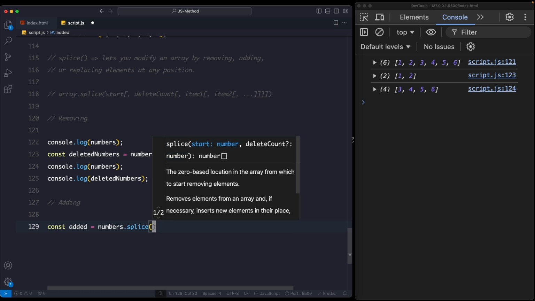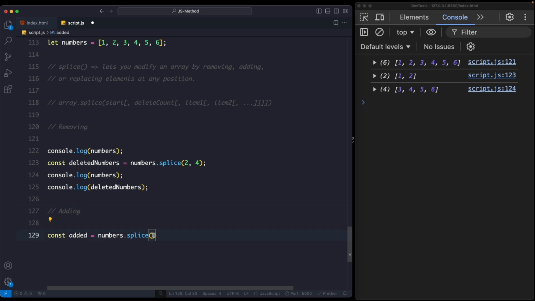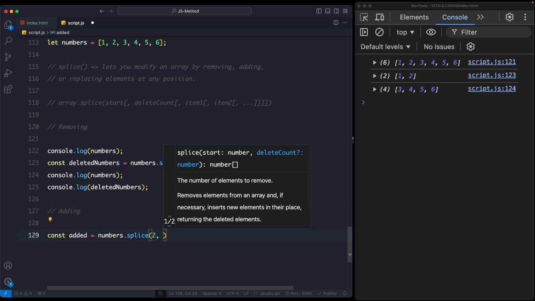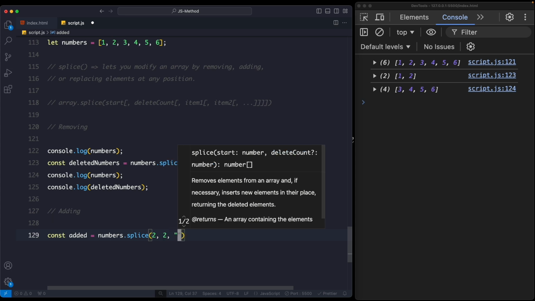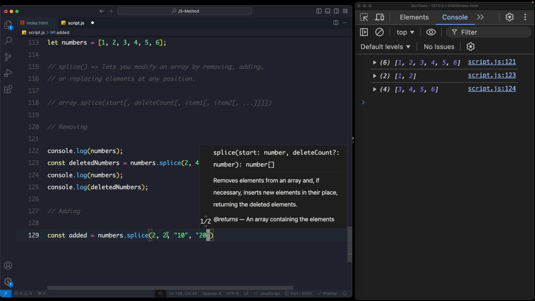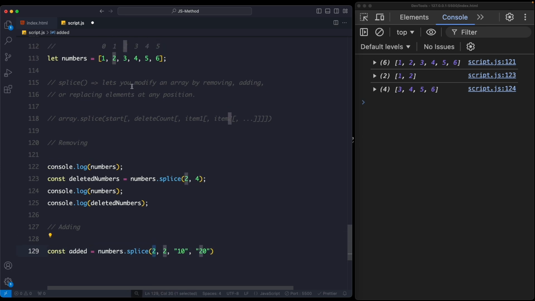splice. Here again you are going to provide the indexing point from where you want to add the number. So here you are going to say that, hey, from second index, after skipping 2 points, here you are going to provide adding number. So here I can say 10 and 20. So it means that start from the second index, so 0, 1, 2, second index, and skip till 2, so 3 and 4. So after 3 and 4, 10 and 20 will be inserted.